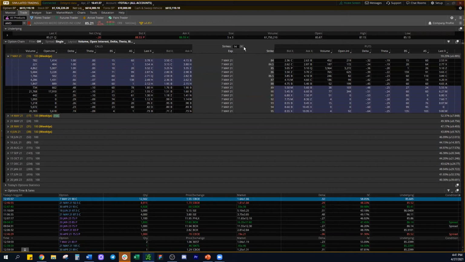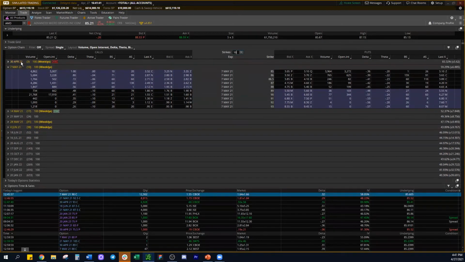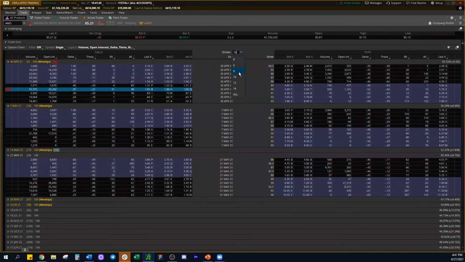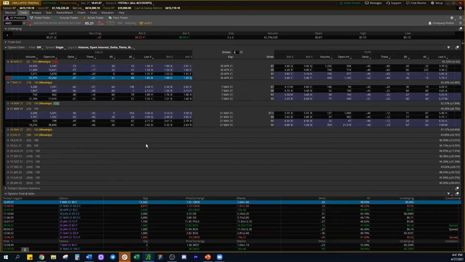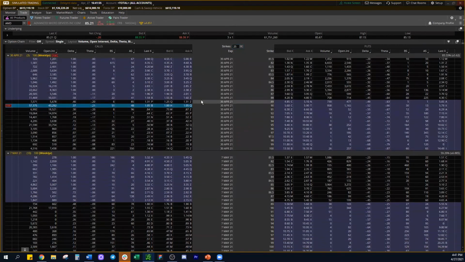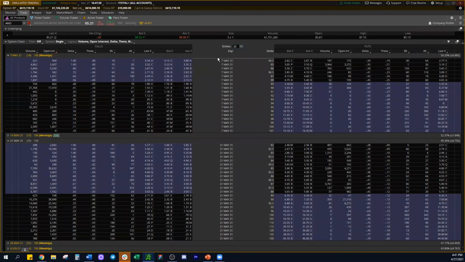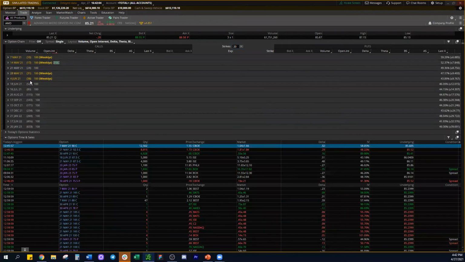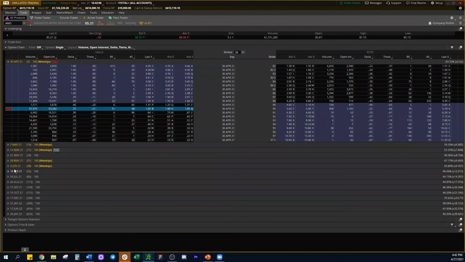You can change the strikes here to however many you want to see. Like if I want to look at multiple chains at once, you can just expand them. Yeah, I want to look at them close to the money. Cool, I'll do 4. Maybe I want to look at a custom zone. Maybe only 25 options around the money, and you can put in whatever number you want manually here if it helps you navigate through the chain if you're checking out a bunch of different things.